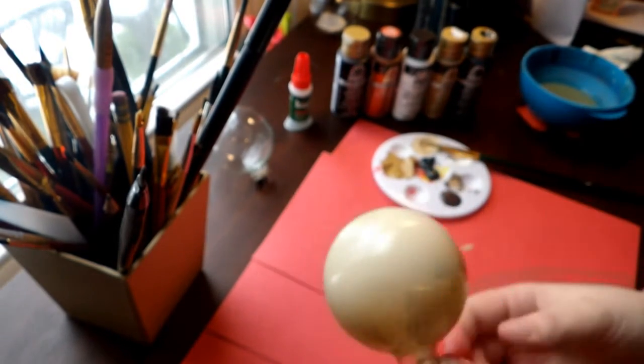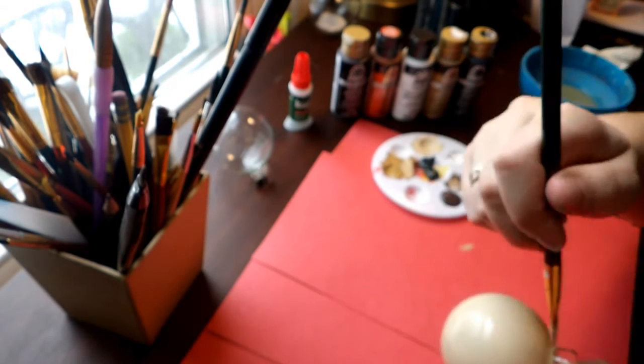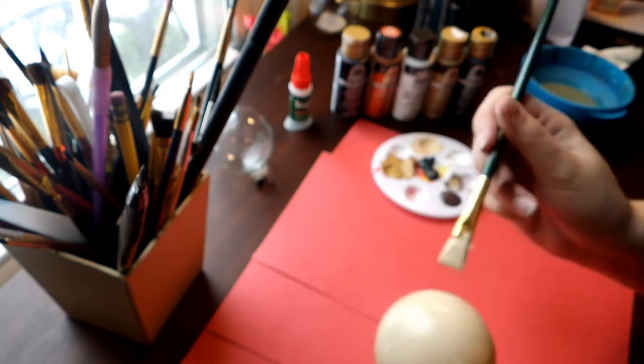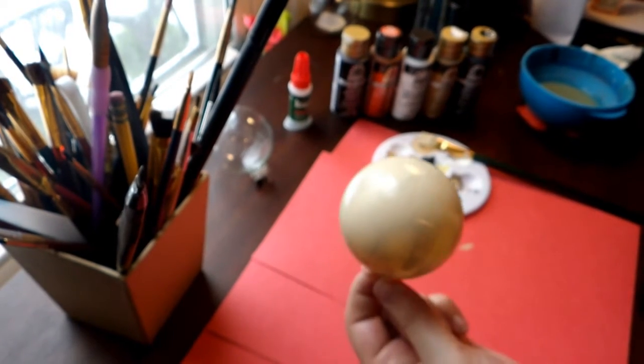All right, so this is what your bulb should look like at this point. You want to smooth out any lumps and bumps in your paint. And then we're going to set and let this dry, and I will see you back.